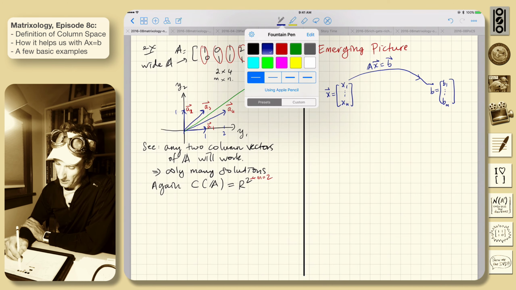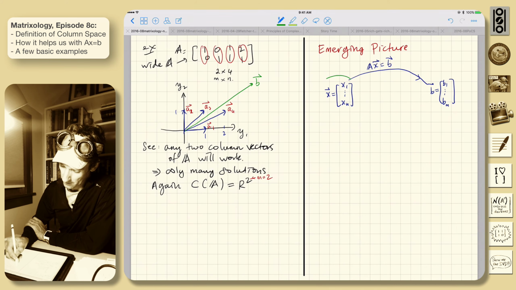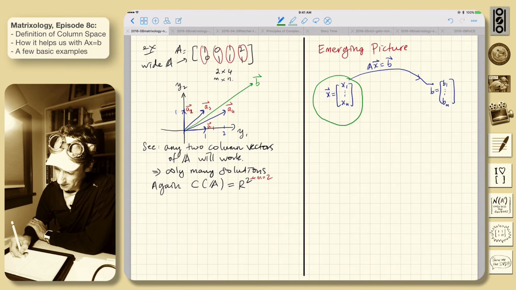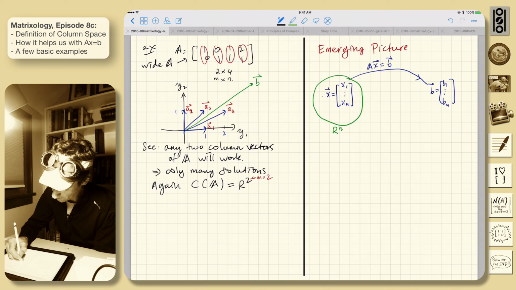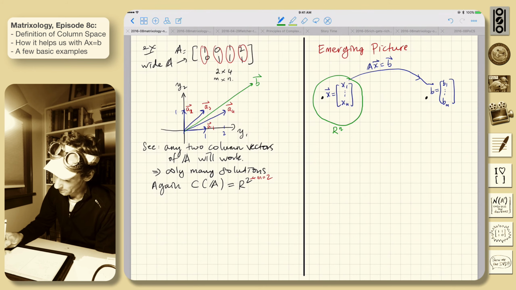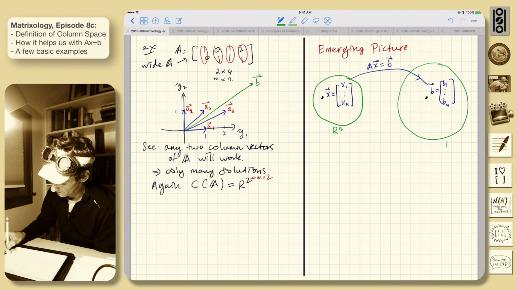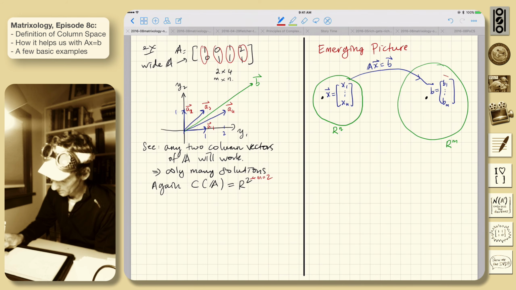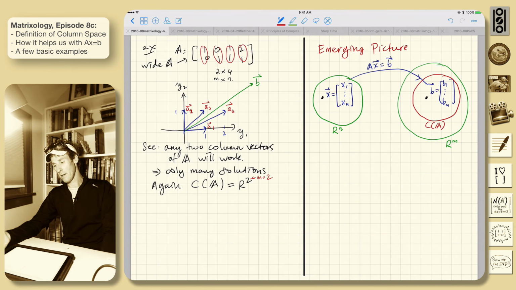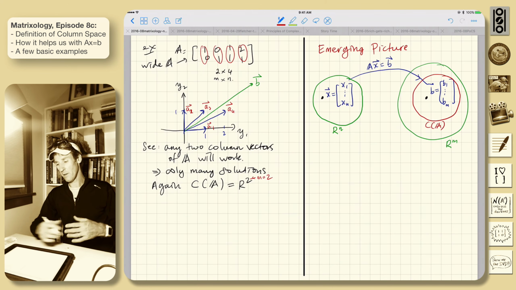And that's okay if b lives in, well, let's see, what does x live in? So x lives in Rn, right? So make a big ball here, so Rn. So x is some point here, b is some vector. And then over here, this is Rm. And inside that, potentially, is the column space. B may be in the column space, maybe outside of it. The column space may be all of Rm, it may be contained within it, right?